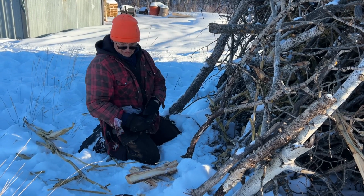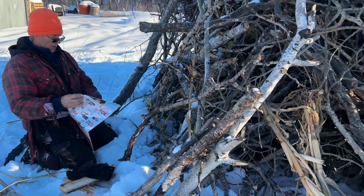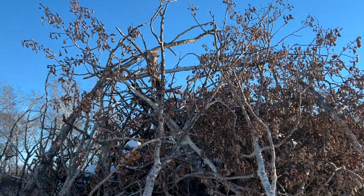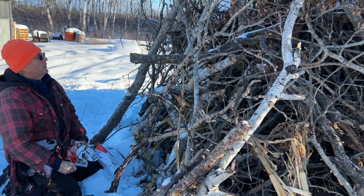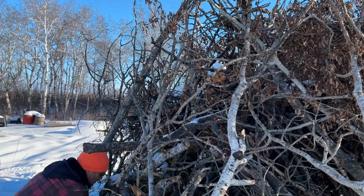It's damp today too because it's 0. Yeah, but would the wood all be damp in this pile? In this pile? Yeah. Oh yeah. I mean, it was a lot of dry wood, but you could see the brown leaves. There were a few trees that were still half alive. Oh, okay.